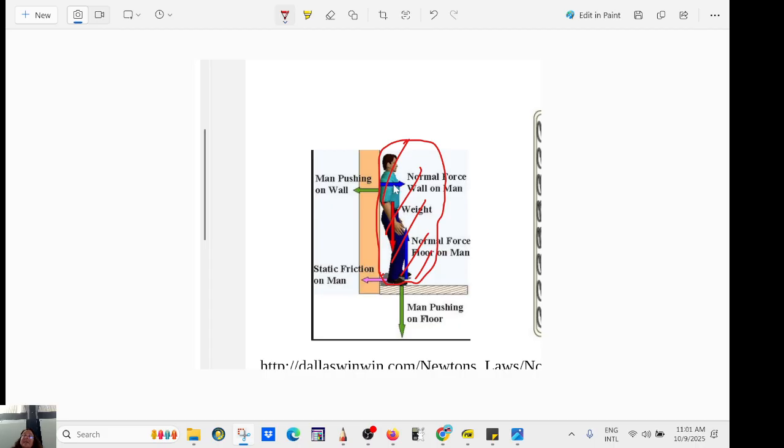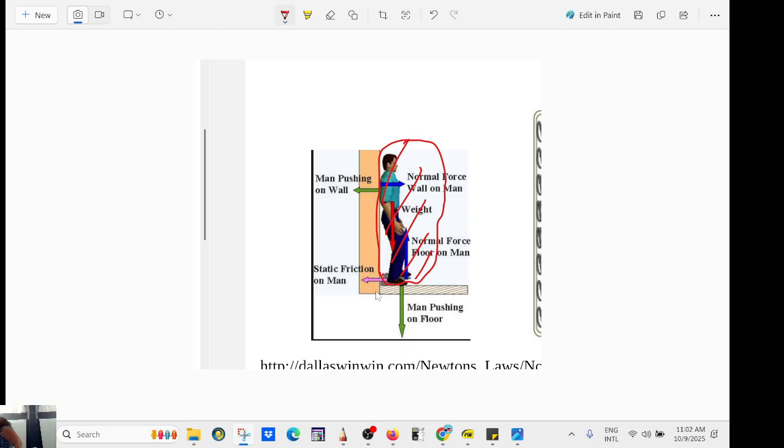So I'm looking at the external forces. He's pushing on the wall, and the wall is pushing back. This is a normal force. It's a reaction force from the surface because he's squeezing the wall. And then you have the weight. The earth is pulling toward it. And then you have the normal force from the ground. So you have two normal forces and they are not equal to each other. You push, the ground is pushing back. And also you have a static friction.